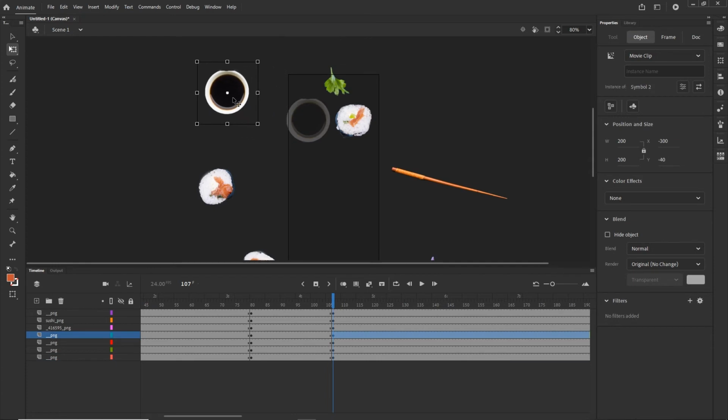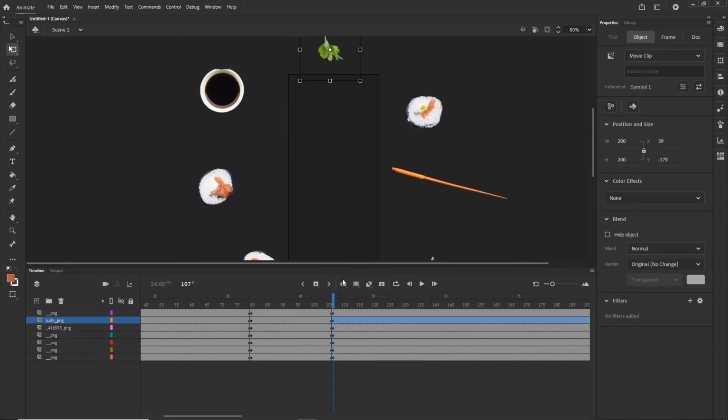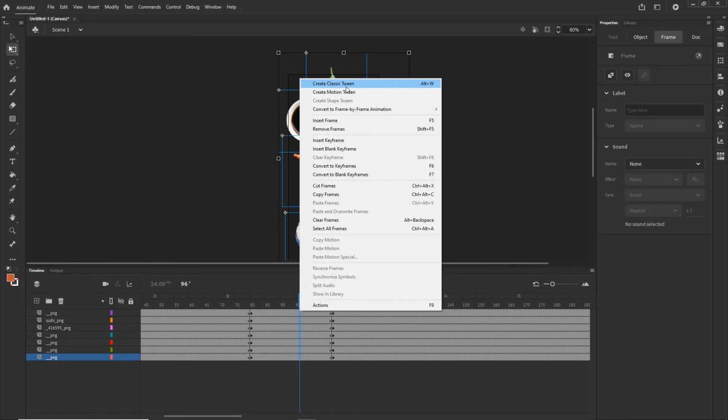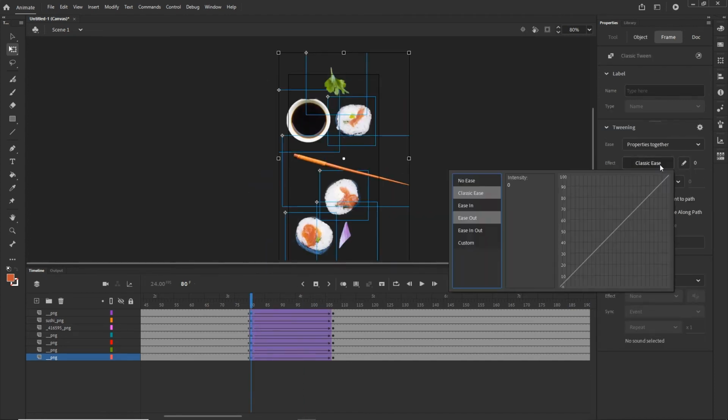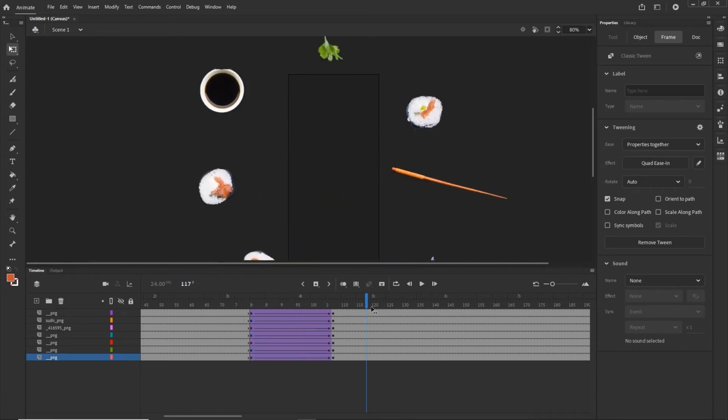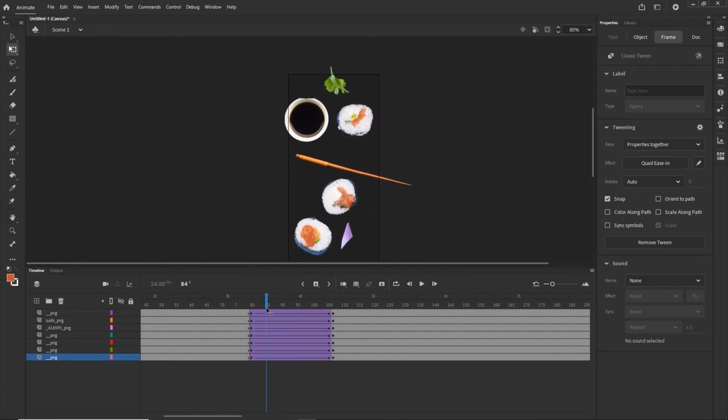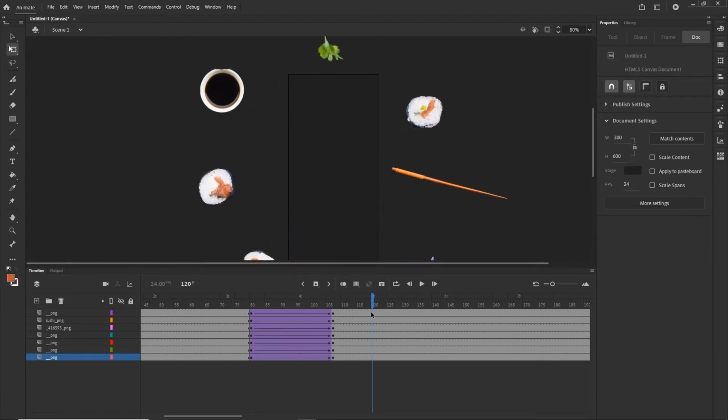So very quickly I'm going to one by one go like so, and I'm going to select everything, and I'm going to choose create classic tween, and right now I can go to these keyframes, and I can go maybe with this ease in. So basically they will animate slowly away, and then they will accelerate. So I can go maybe with this first option, and they are going to go like this, and then they will start slowly, and then they will accelerate. So I'm going to hit Ctrl Enter, and I will see. So we have something like this, and then we have something like this, and I don't like it.